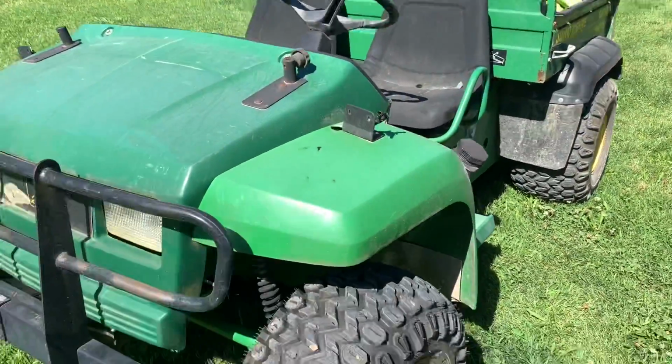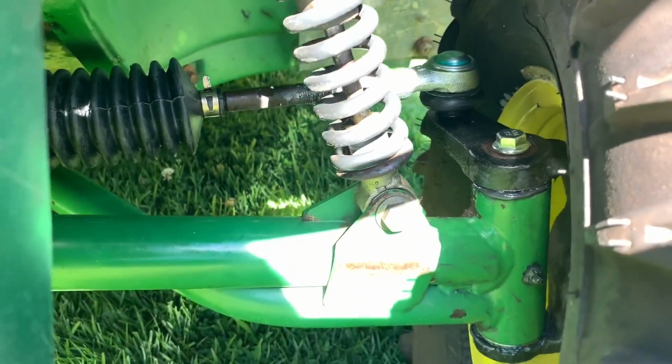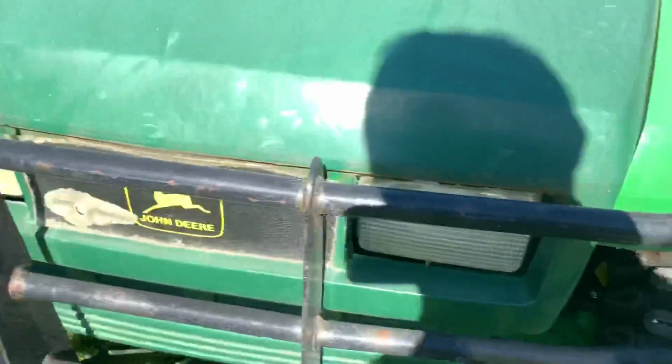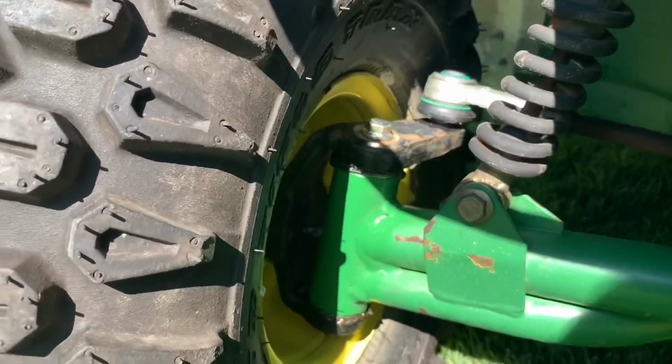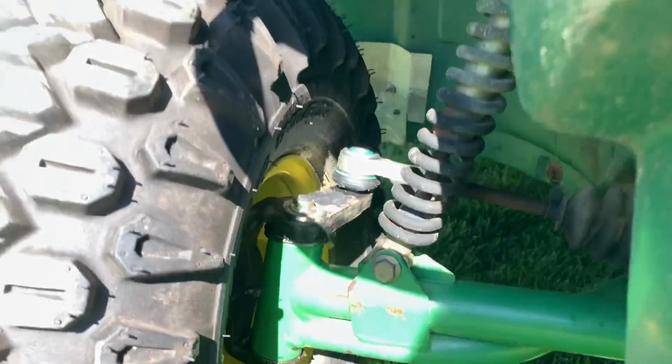Man, it drives better. It really does. End result is really good. New tie rod ends, new front end bushings, greased up. I'll keep it greased. End result, thumbs up. Do your future self a favor. Use WD-40, plenty of grease. Clean it up before you put it back together and use new parts. And you'll have yourself a good John Deere Gator.